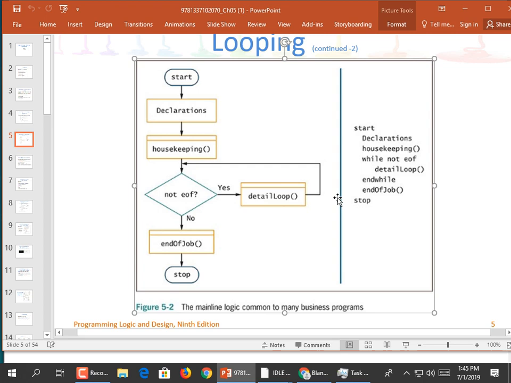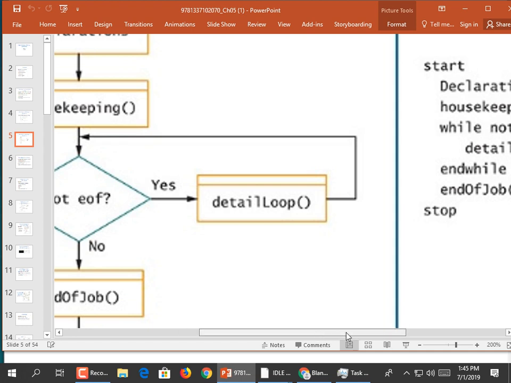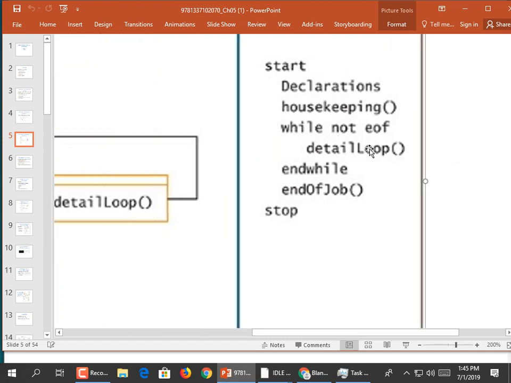And when I said body, it could just be a single line of code. Right? If we look in our pseudocode over here, detail loop is just a single line of code, but a single line of code is still a body. So here's the whole body from here to here. It's everything that's indented at the same level after the start of something. Like if this is Python, you'd have a colon on the line before, right? But everything after the colon is a body.